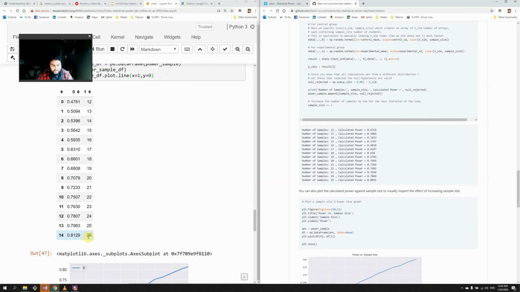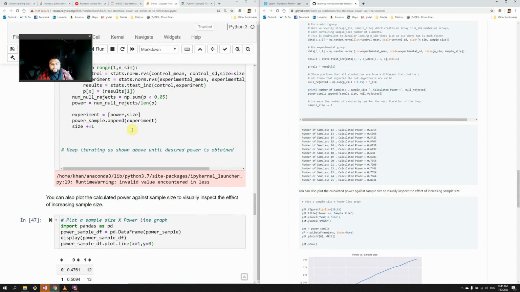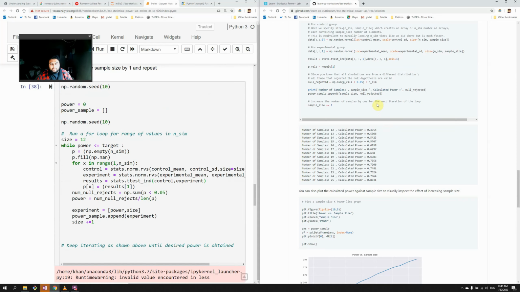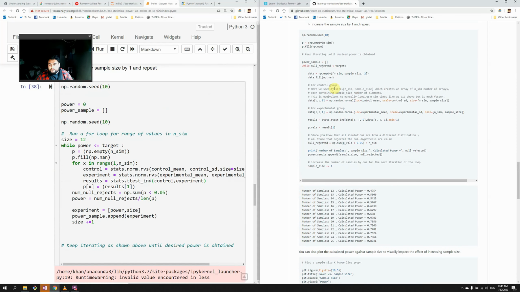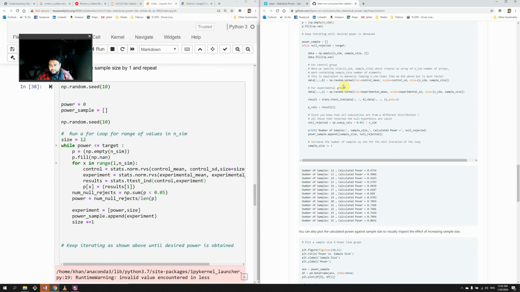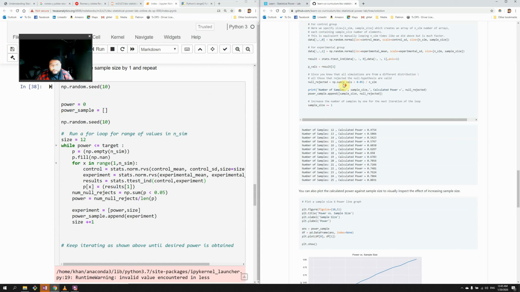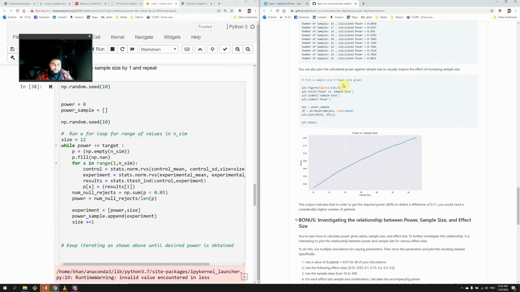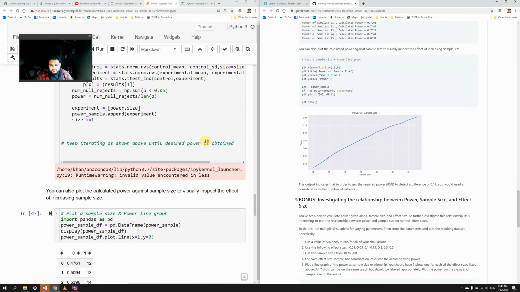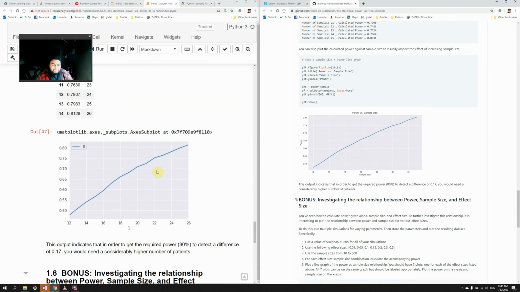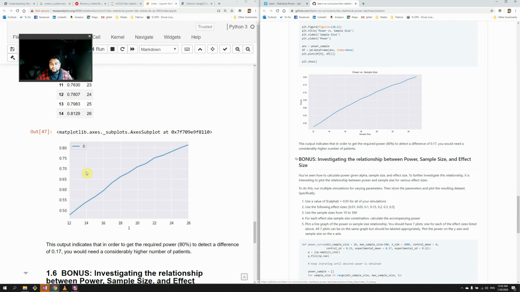So I ended up with 26. They ended up with 25 being the ideal number of samples. But I think that might just be a function of the fact that I was pulling random actual values, and they were doing it using their method, which is alright. It'd be fun to sort of try to parse that out more and see how they're doing it. But I think I got the answer right, so I'm just going to keep moving. Yay. And then you look at their chart. It looks about the same, don't you think? Yeah, about the same. So I'm happy.